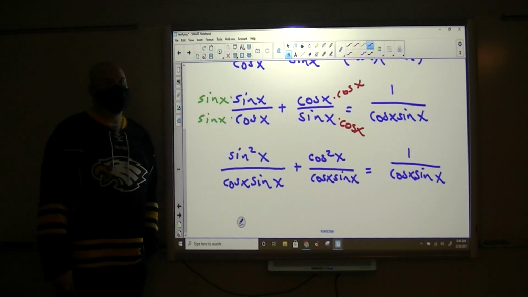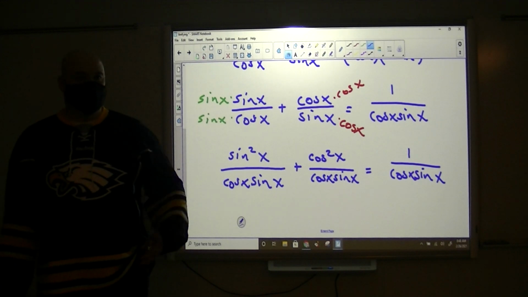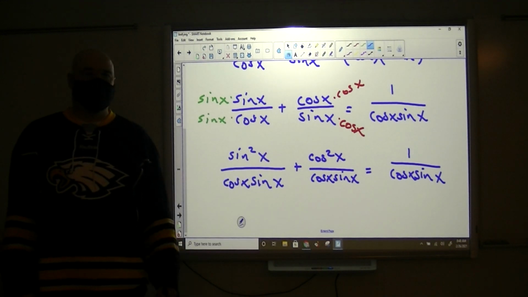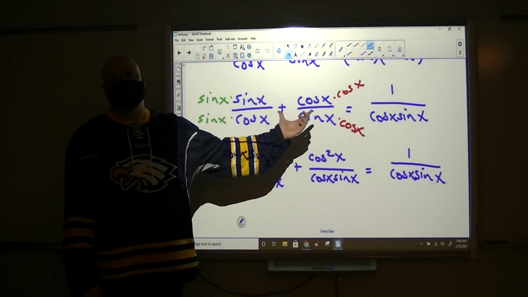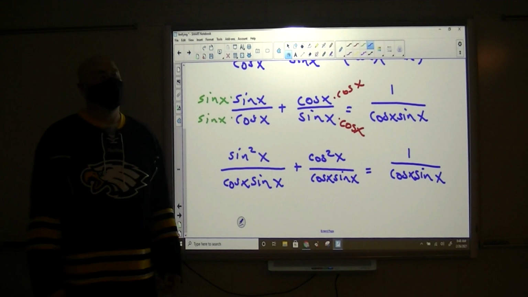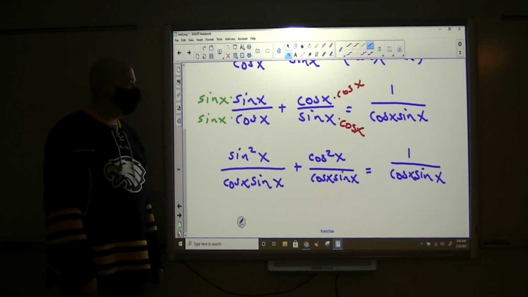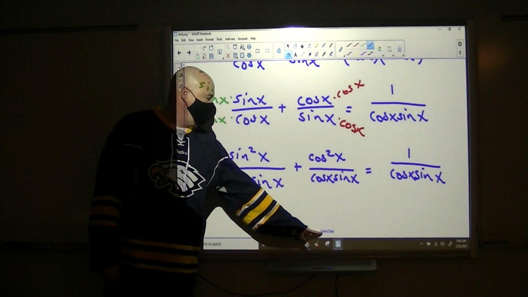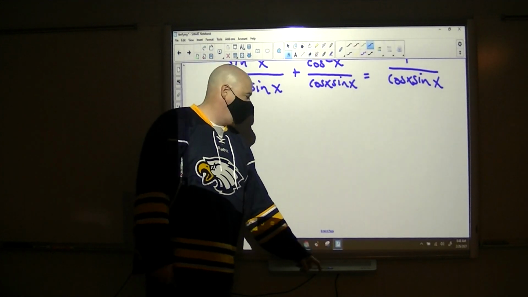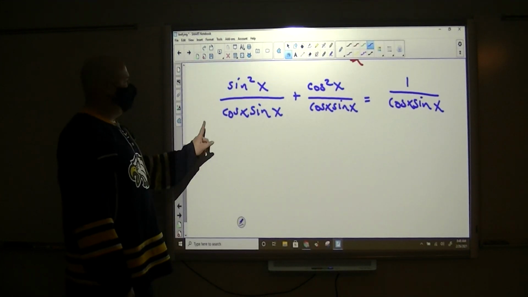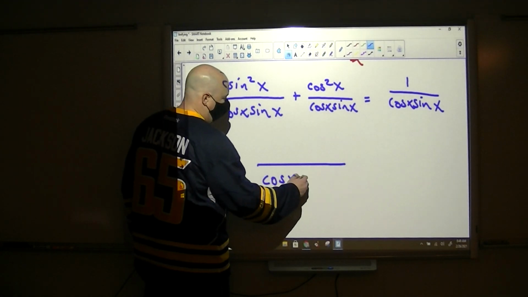So this is, I didn't make it obvious, but this is a tool from the toolbox. We have a tool in the toolbox that says combine fractions, find a common denominator and combine fractions. Or combine fractions by finding a common denominator. So that's what I'm going to do. I found a common denominator. That's one more thing I can do to help simplify this. So now, two fractions become one.